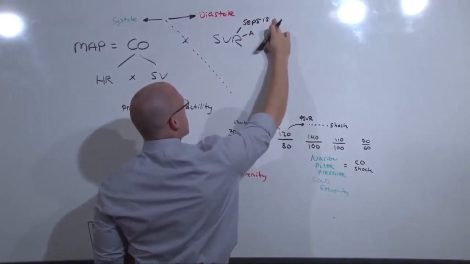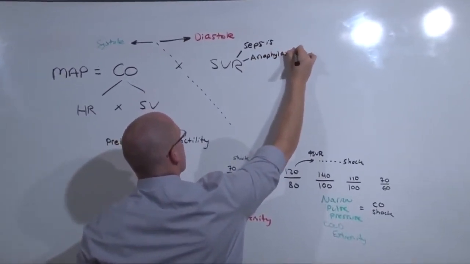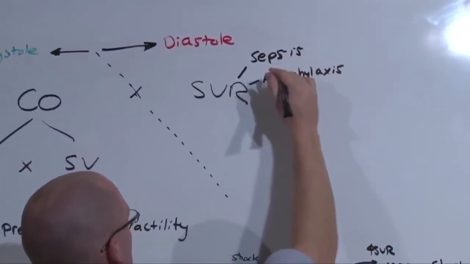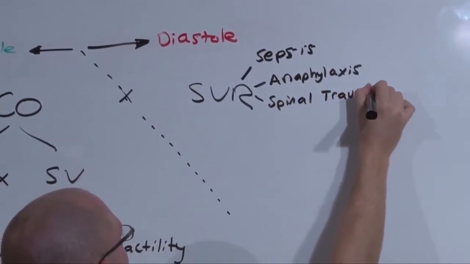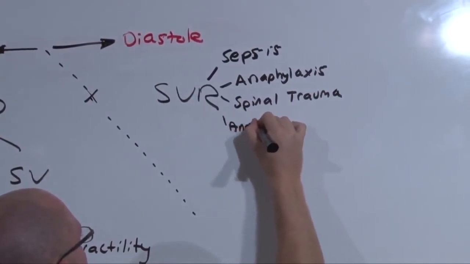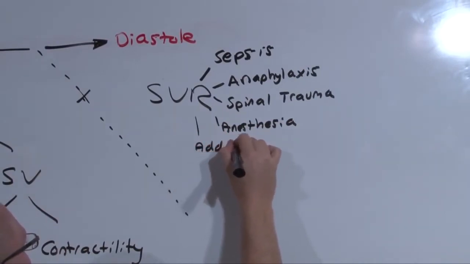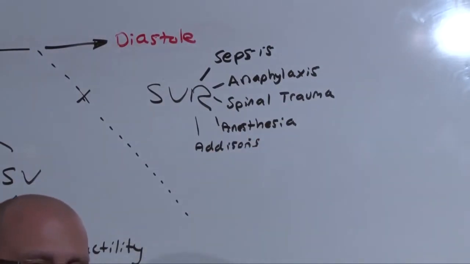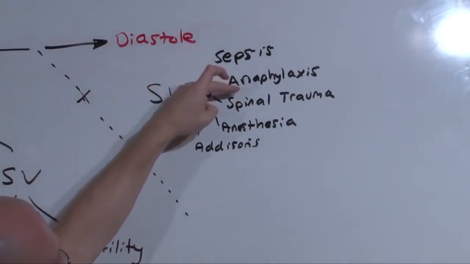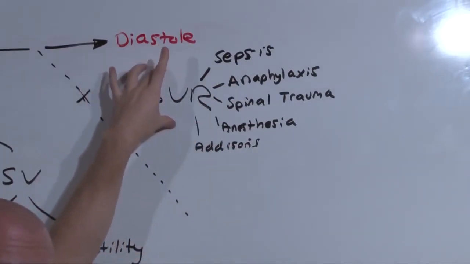Very similar to sepsis, even though this is inflammatory mediated by interleukin-1, is anaphylaxis. Anaphylaxis is histamine related, but both of these cause dilation. Spinal trauma can do it by transecting the sympathetics, as can anesthesia, particularly the epidural that became intradural, and Addison's disease. It's strange and bizarre, but pheochromocytoma, a kind of a letdown of the pheo flare, can cause a reduced systemic vascular resistance, but I'm not putting it up there. Sepsis, anaphylaxis, spinal trauma, anesthesia, and Addison's are what you should think of for problems of systemic vascular resistance.